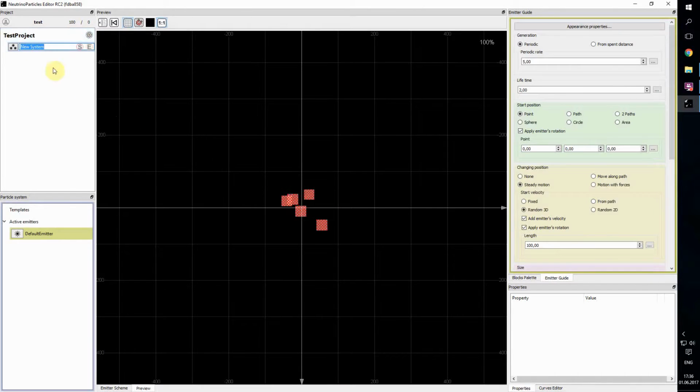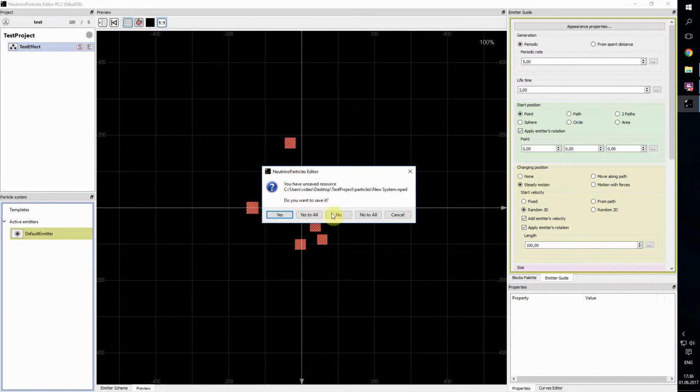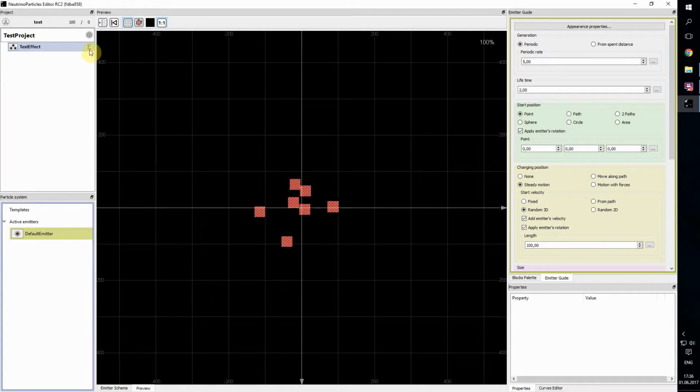Then I'll create a new system, a new effect, test effect, and export it. Press this E button. It connected to the export server and exported the effect to all three targets.